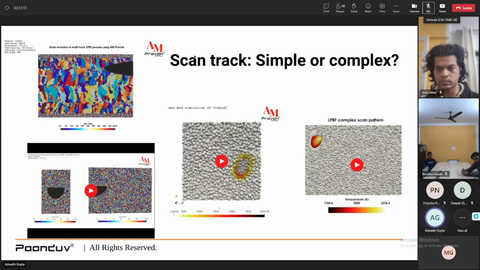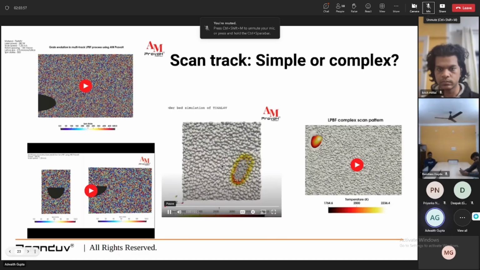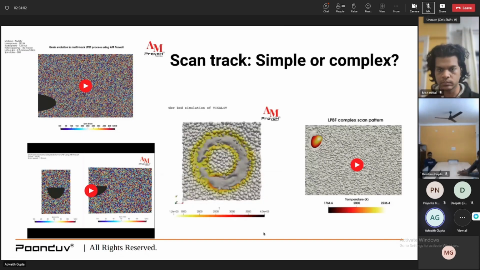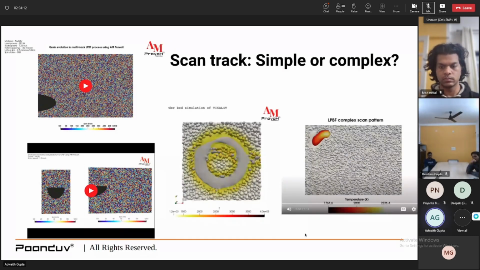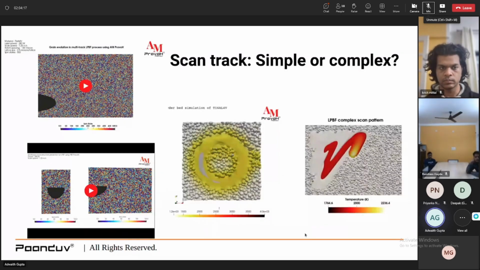Then we start going to non-linear tracks. We have this circular track going 3 times over each other. And lastly, we have the more realistic, complex scan pattern. Just notice the surface finish on this track. Really, really high fidelity.